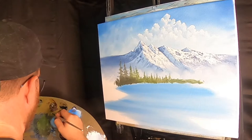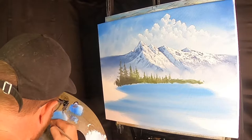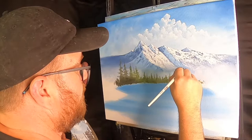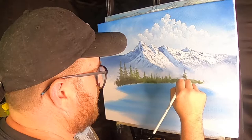Tell you what, maybe a little more brown and black. Mix that in. I'm sorry, I'm not showing you my palette, because this doesn't matter as long as your colors are different each time. And maybe here we'll have, maybe this is closer, you know, maybe it's not, maybe these trees are just bigger.